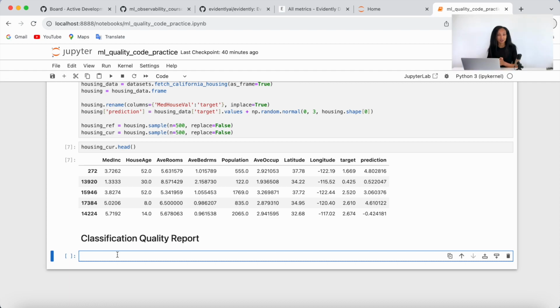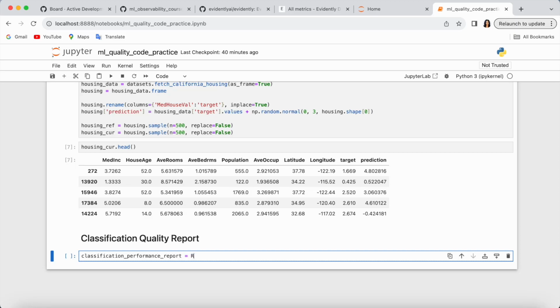I will generate the report object, so I will call it classification performance report. Here it is. Basically, I created the report, and now I need to specify which metrics I want to include in my report, because the report contains the information about the analysis results, and I need to specify what kind of analysis I want to have here.